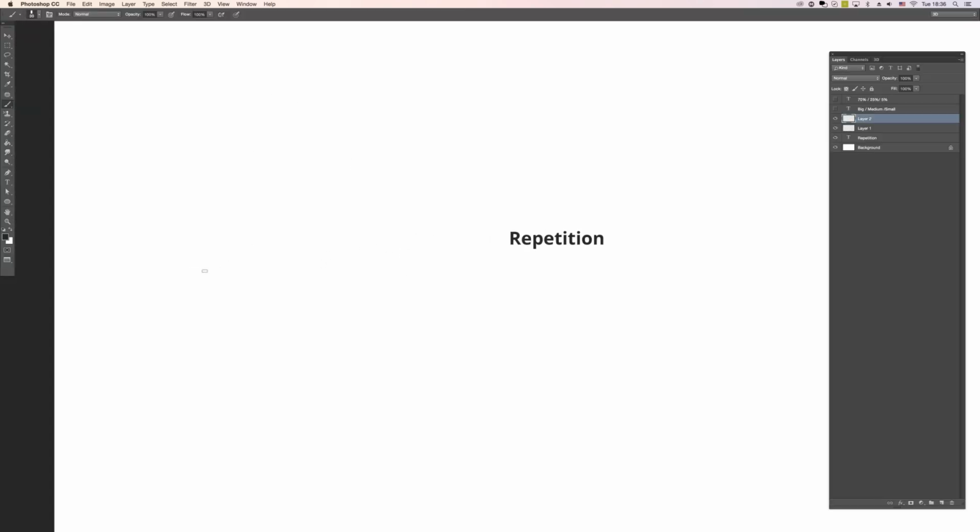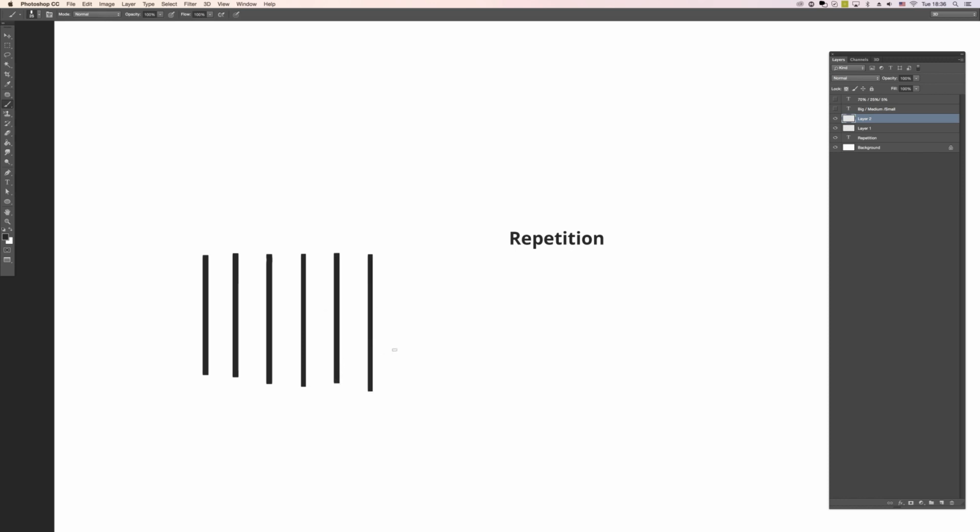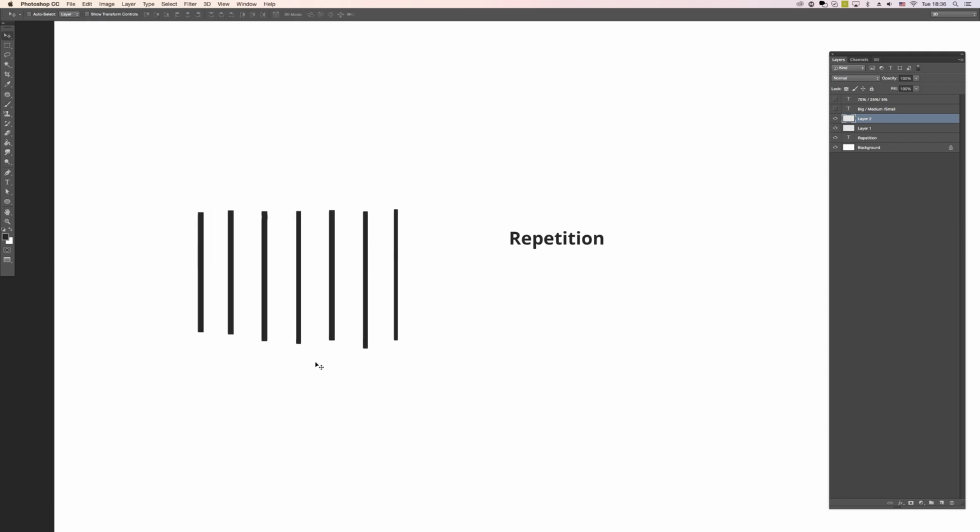So overall, if we do a repetitive pattern like this, it doesn't give you a good idea of what we are looking at. But once you start changing things, like once you start adding a few things, that could be a fence, right?